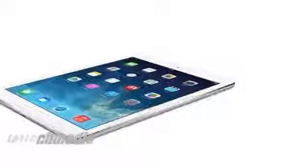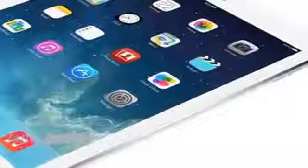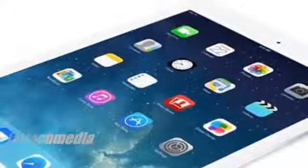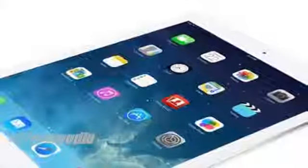Apple iPad Air. The Apple iPad Air brings a new name, new design and more power. It received the new Apple A7 chipset along with the M7 Motion coprocessor. The other major upgrade is the design. It's based on the iPad Mini and has narrower bezels, 43% smaller, that make the tablet easier to handle.